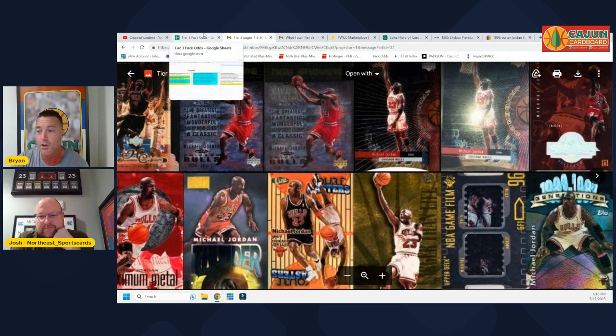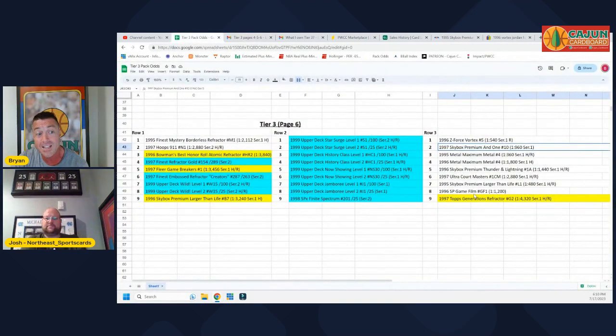The Game Film. Tell me about the Game Film. I've got the pack odds as 1 in 1,200, and just a cool card. I can't share it because I don't have it. So show me what you got. You got one in hand? I mean, you got to remember, 1 in 1,200 in SP is different than 1 in 1,200 in Hoops. Right? 1 in 1,200 in SP is tough.